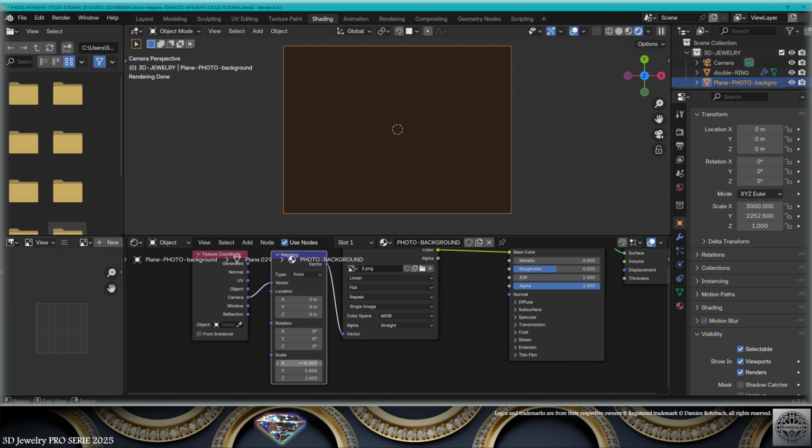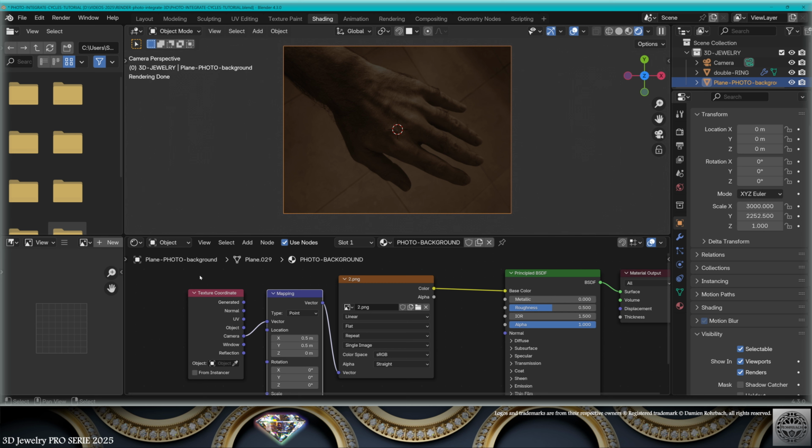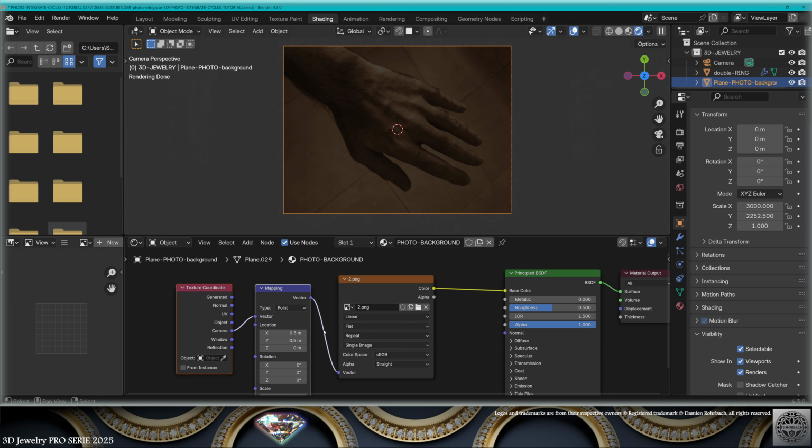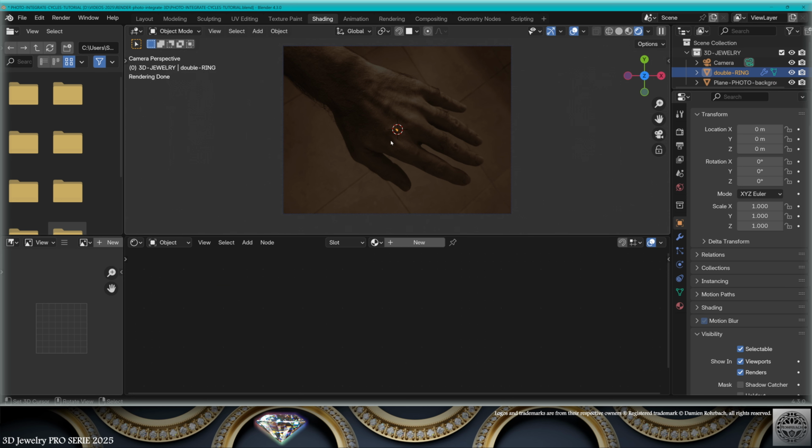Now the scale on the X axis is going to be 1 divided by the X resolution, that's 6000. Then on the Y axis, 1 divided by the Y resolution, 4505 here. Now the location, 0.5 on X and Y. These little nodes are going to be very important later, and I will explain their function exactly. For now, save, and be happy. Now, what we can do already is select our jewel. It's right there, very small generally because the image is a lot bigger for now.